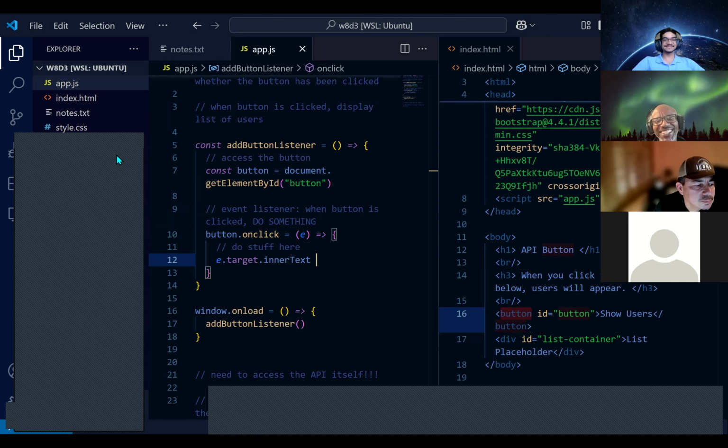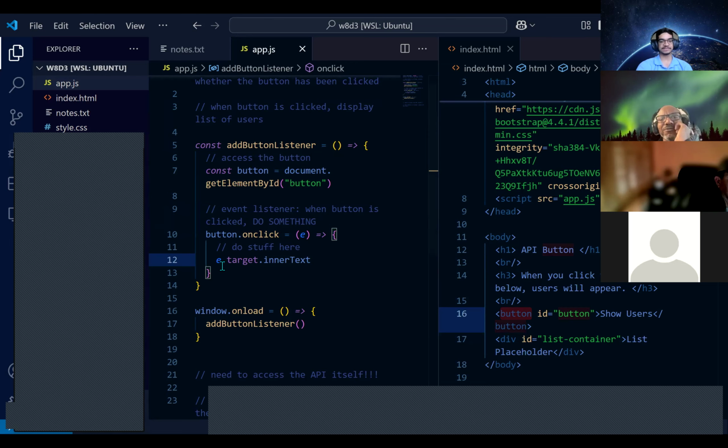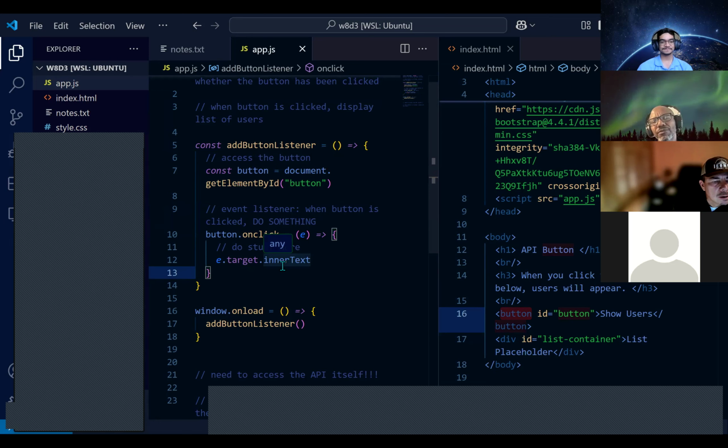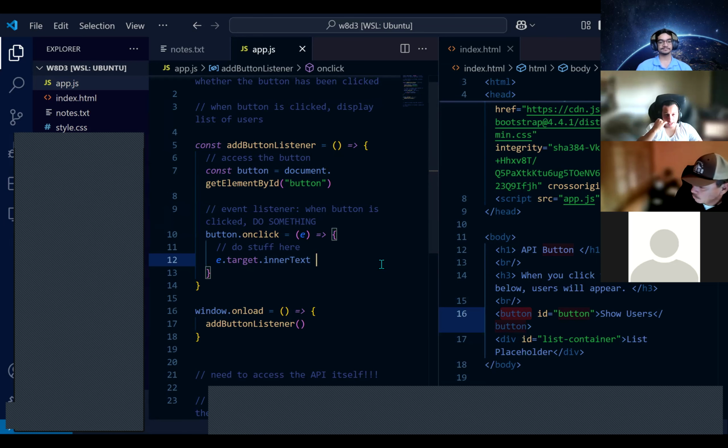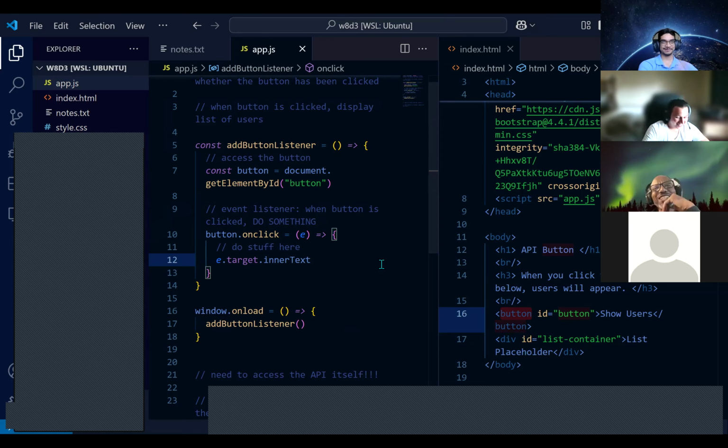But yeah, so E dot, so let's see. Can you tell me what E.target is doing? No. All right. Now it's open season. Who can tell me what E.target is doing? I thought the E stood for execute, and it's trying to point you to what it wants to execute. No? Kind of. So E is the event that happens.